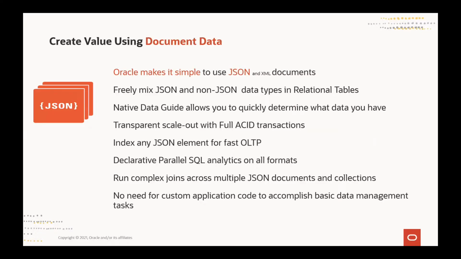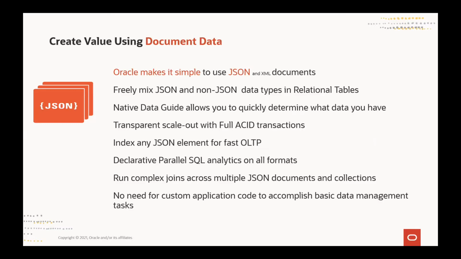It's just some nice things you get in our JSON implementation in the Oracle database. There's a set of APIs, there's a set of functions, there's a set of data types that make working with the JSON data very easy. So if you want to put a JSON document inside of an existing Oracle table, up until 21c, you would say, I've got a varchar2, a clob, or a blob. And I'm going to put the document inside of that, and you're going to use a constraint that tells the database there's JSON data in there. In 21c, there's a native JSON data type. And so that's the table, the relational story, and then you can use SQL across that.